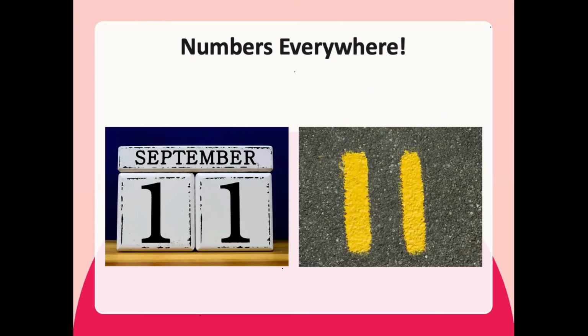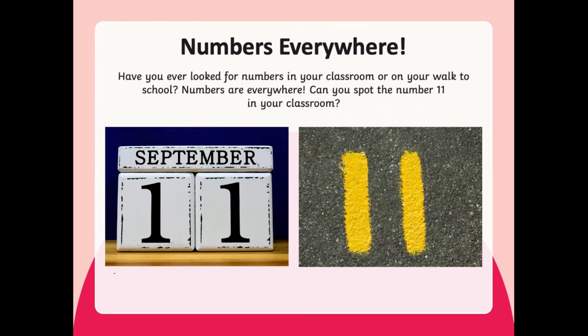September the 11th, or 11th of January, 11th of February, 11th of March, every month has the 11th, every month has 11 in it. You know what I mean? For example, 11th of January, 11th of February, and so on and so forth. All right. Somebody could be 11 years old. You could have 11 sweets. Your brother can be turning 11 today. You could have 11 friends. So numbers are a part of our everyday life.